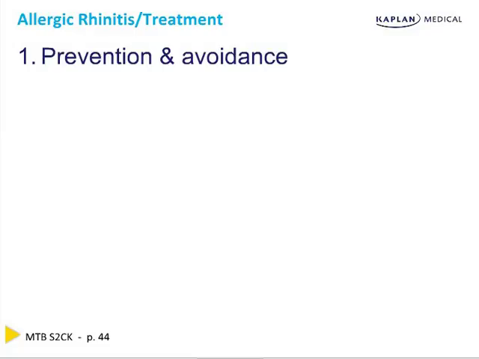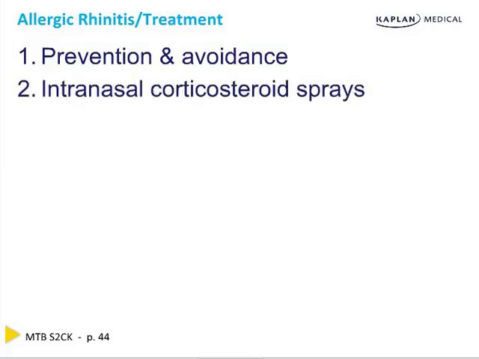The treatment of allergic rhinitis has 5 steps in it, but remember, an ounce of prevention in this case is worth a pound of cure. When working with allergic rhinitis, you want to prevent and avoid the triggers. So patients are advised to close windows and use air conditioning to avoid pollen, get rid of animals to which the patient is allergic, so bye-bye Fluffy, cover mattresses and pillows, and use an air purifier or even dust filters.